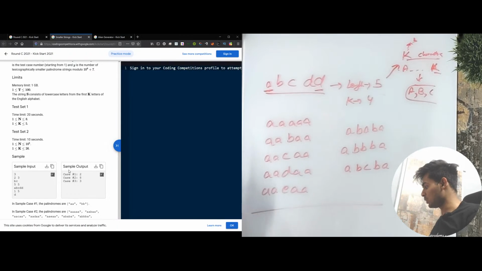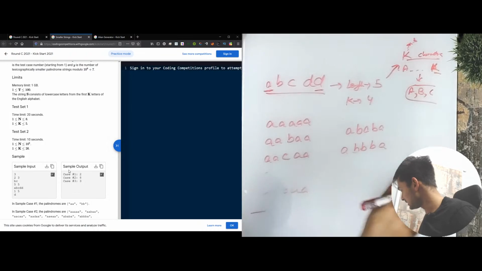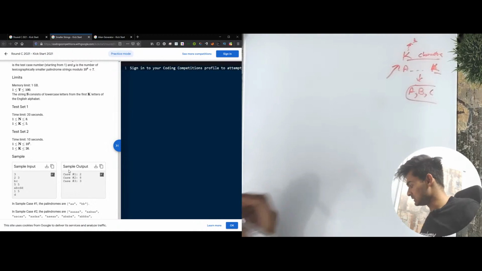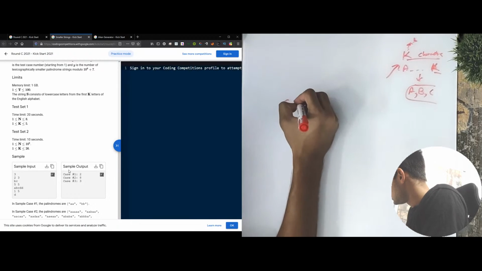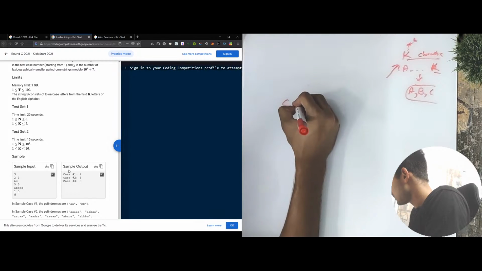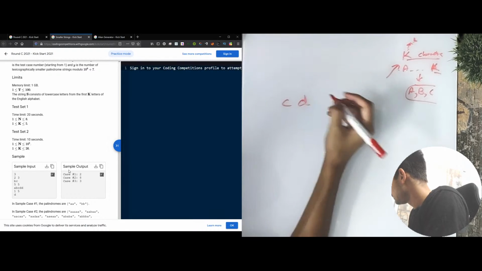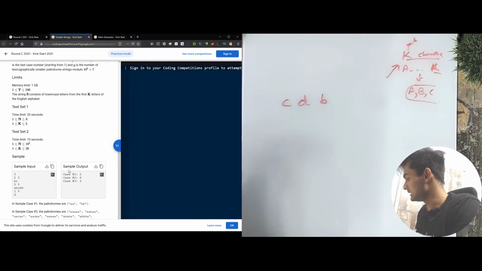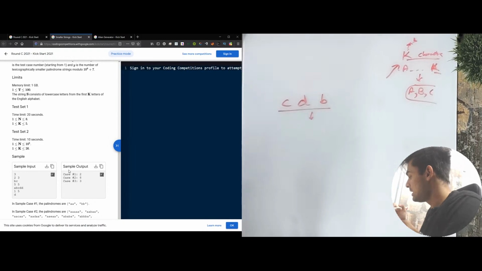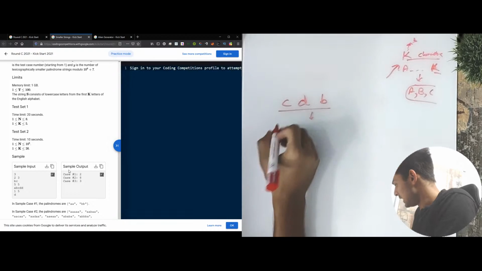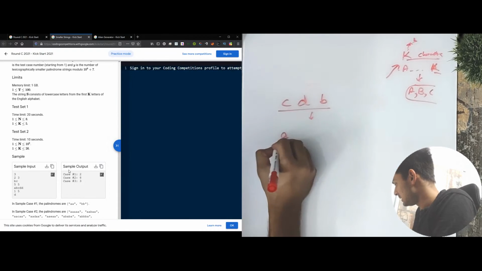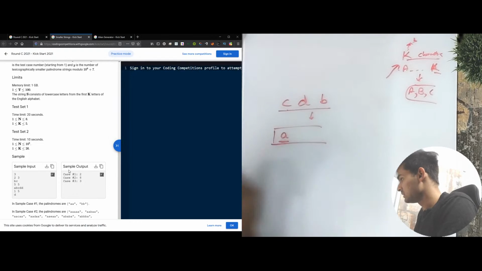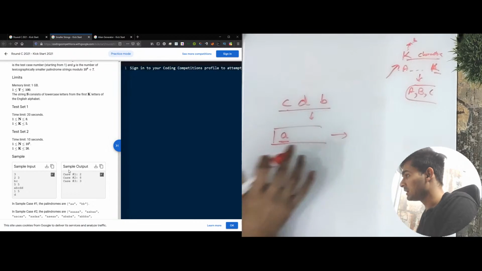Okay, so what I want you to do is, let's look at another test case for now. Let's say the test case was CDB. Okay, let's say that the test case was this only. Now we know that if we take any value as A in the very first character, then every string which is a palindrome will be an answer.